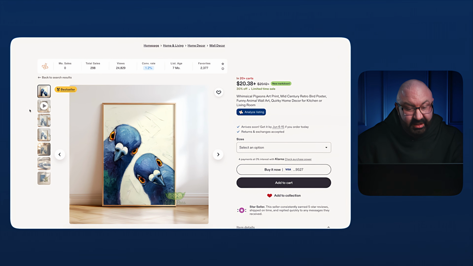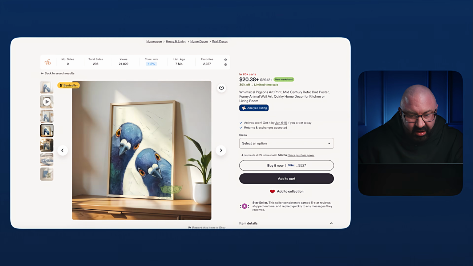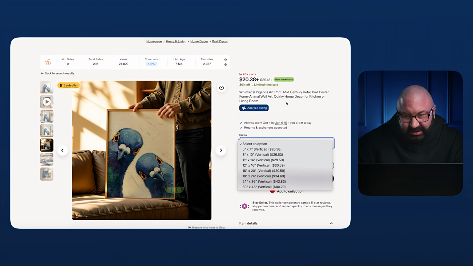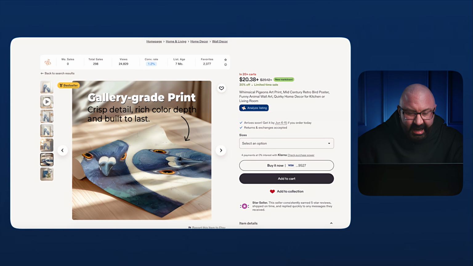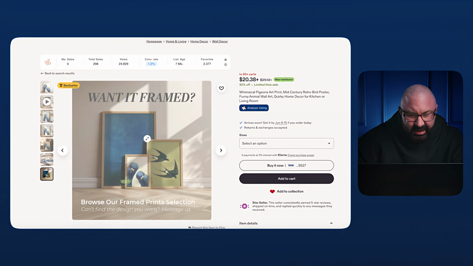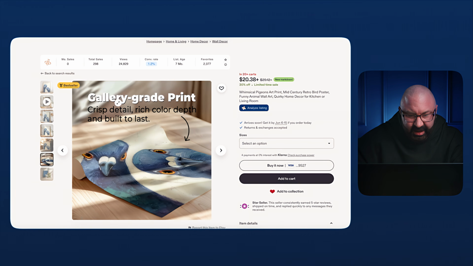And I'm pretty much right, there are no infographics in here at all. Look at this, right? So they have their sizes. It looks like it might be an art print. Yes, it is a print. It is not actually a canvas or anything like that, which is weird because I typed in canvas. But either way, as you can tell, want it framed, right here, gallery print. I mean, they could do so much better than just this. So here we go.